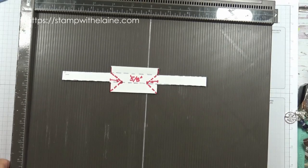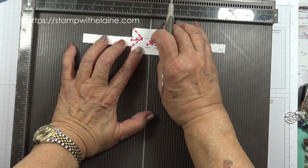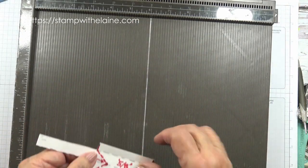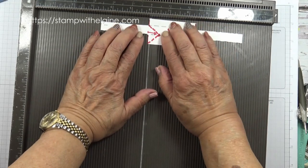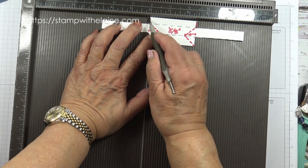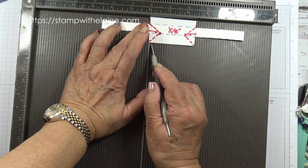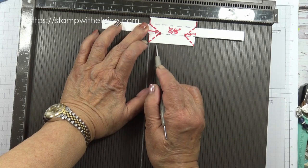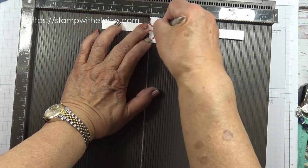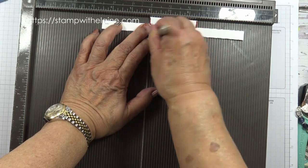Bring in your scoreboard. Now your wider score line is at the top. Okay, now you want to measure 5/8 of an inch. So let's butt that up to the 6-inch score line, and then you count 5. So 1, 2, 3, 4, 5, and it's here that you want to make a mark. So you just put your stylus there and make a mark there.